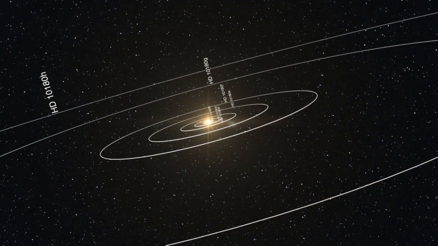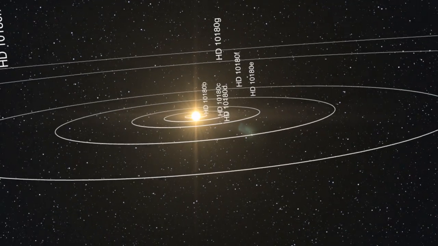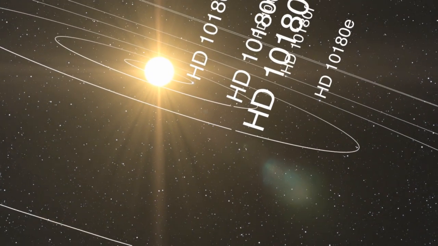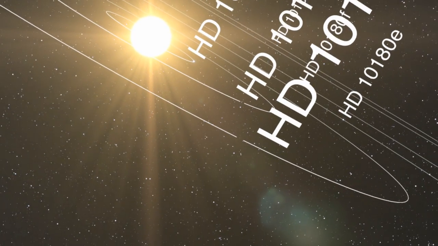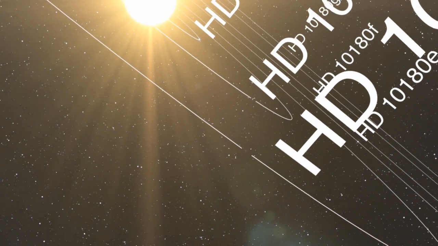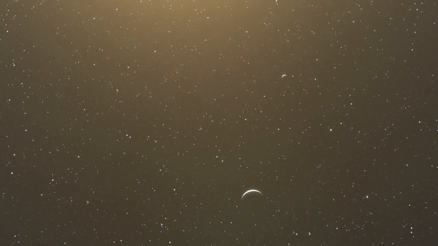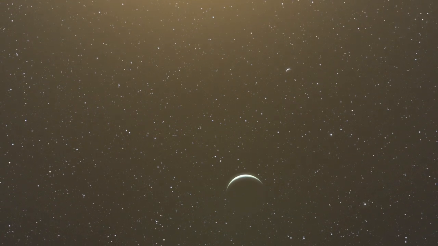Astronomers using ESO's world-leading HARPS instrument have discovered a planetary system containing at least five planets, orbiting the sun-like star HD 10180. The researchers also believe the system has two other planets, one of which would have the lowest mass ever found, making the system similar to our own solar system in terms of the number of planets.